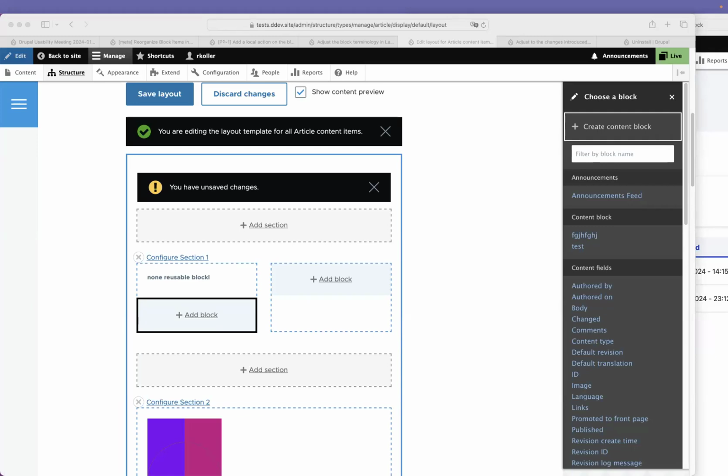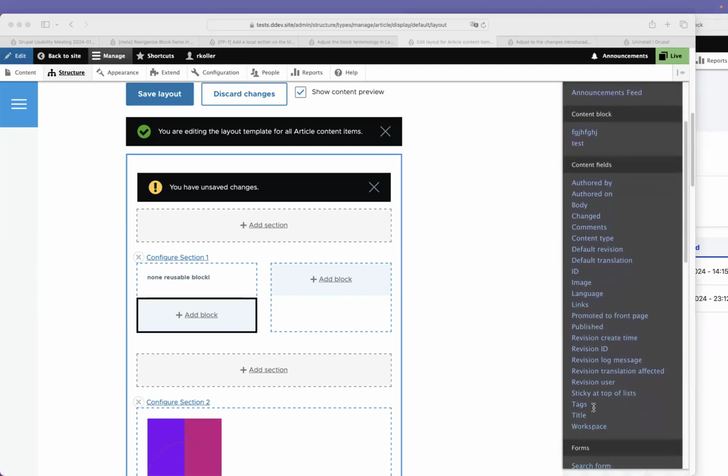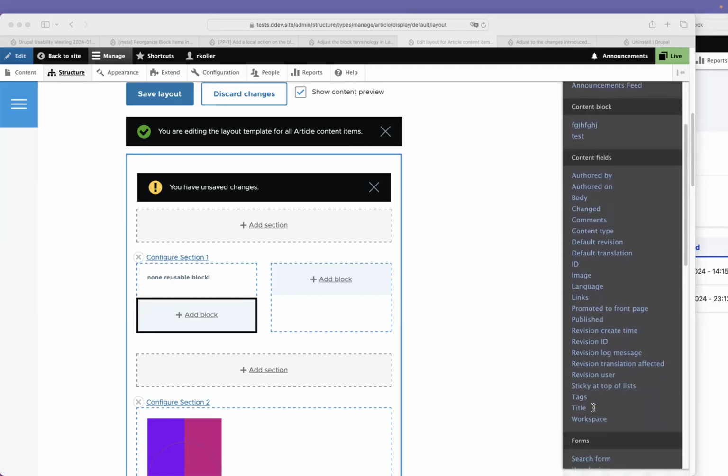So I guess what is the mental model being used here? In Layout Builder, you have sections and you have blocks inside the sections. And maybe that's not the best terminology, but that's the current terminology, and I don't see a compelling reason to change it. I agree.